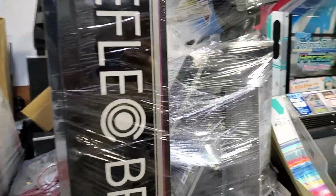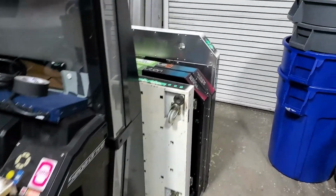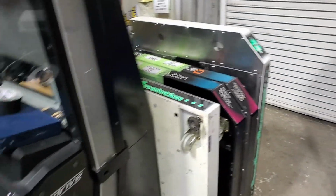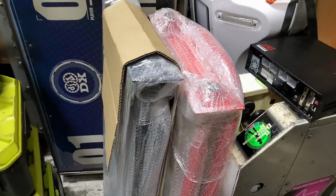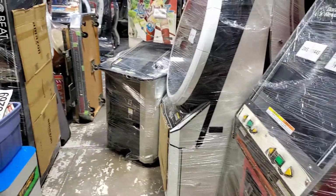The parts for the DDR, again, those are all scattered. I think I walked past them actually. If I come back here, we got 3 sets of pads here. They just need to be paired up and banded together so that they can be shipped. We've got 2 of the 3 bars. The third pair of bars I just moved a few minutes ago because it was in the way of something. And then somewhere over here we have the light bars. You can see them right there.